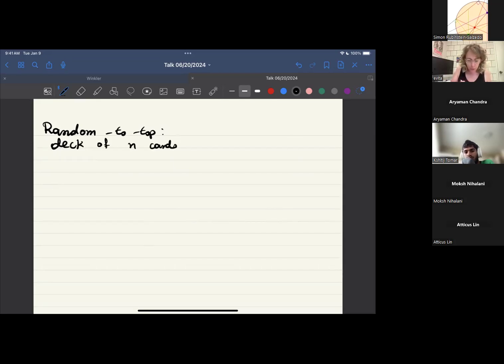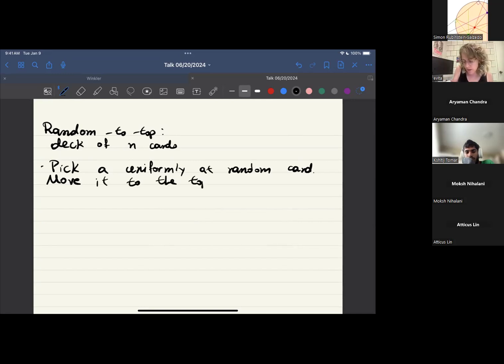Now the shuffling rule says to pick a card uniformly at random. I'll explain what that is in a moment. Okay, so we pick a card uniformly at random and we move it to the top.